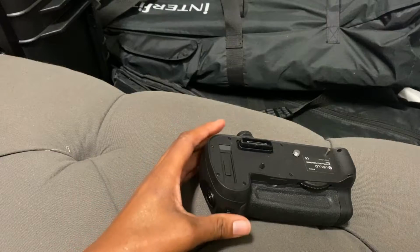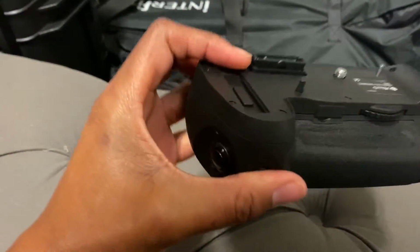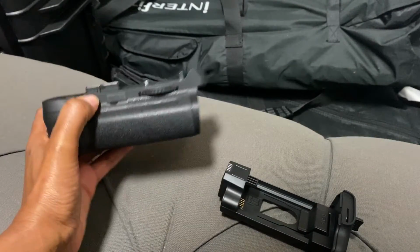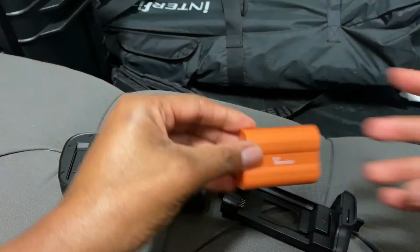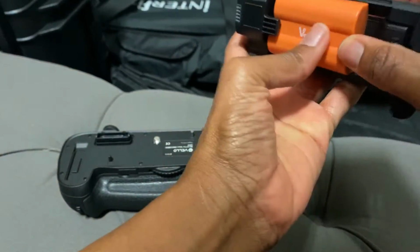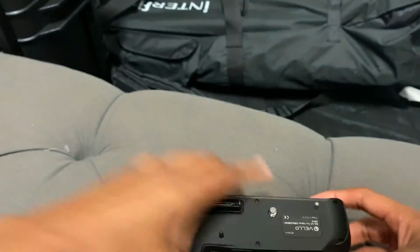So there's the battery grip there. Now I'll show you a close-up look of the battery pack. Here you go. You pretty much just open it here. You would stick a charged battery in there. I'll show you how that works. So here's my new Vemico battery. Just place it in here. Slide it there. It's intact. There you go. You heard it snap. You stick it in there.